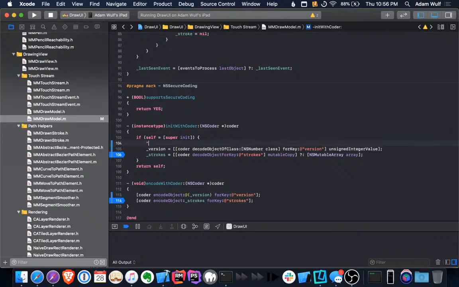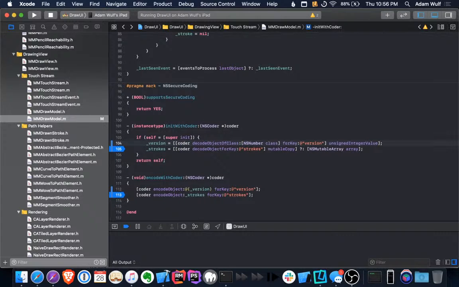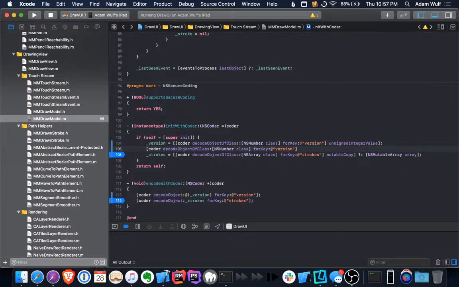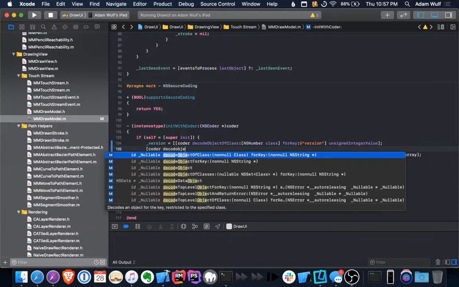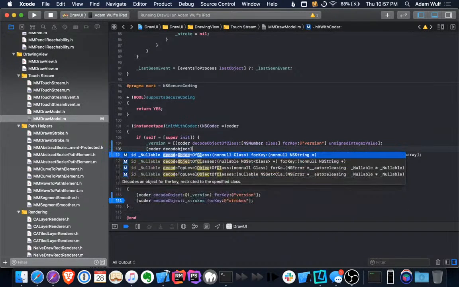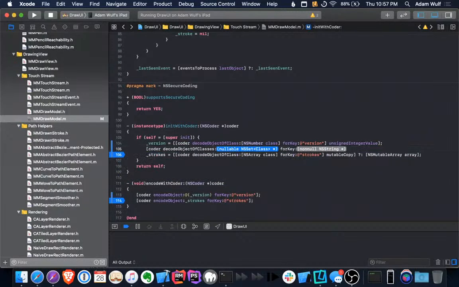There. And I have to do the same thing for decode object of class. I think what I want is set of classes.